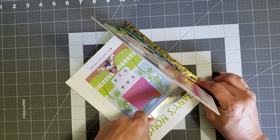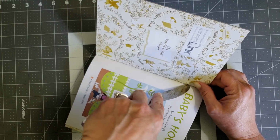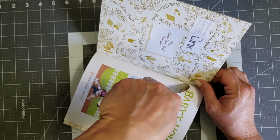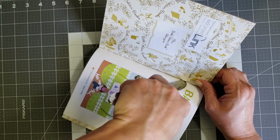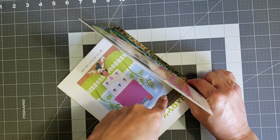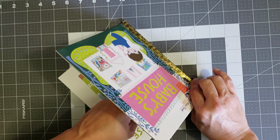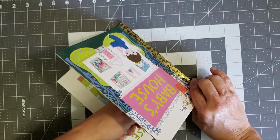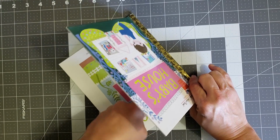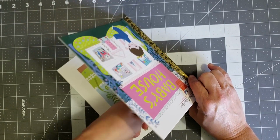And I'm trying not to damage the book or the book pages. And you're going to get a little bit of damage because it's just not something that can be helped. Sometimes these little golden books can be really, really hard to take apart. So I'm just going to keep wiggling until I can feel that staple loosen up.